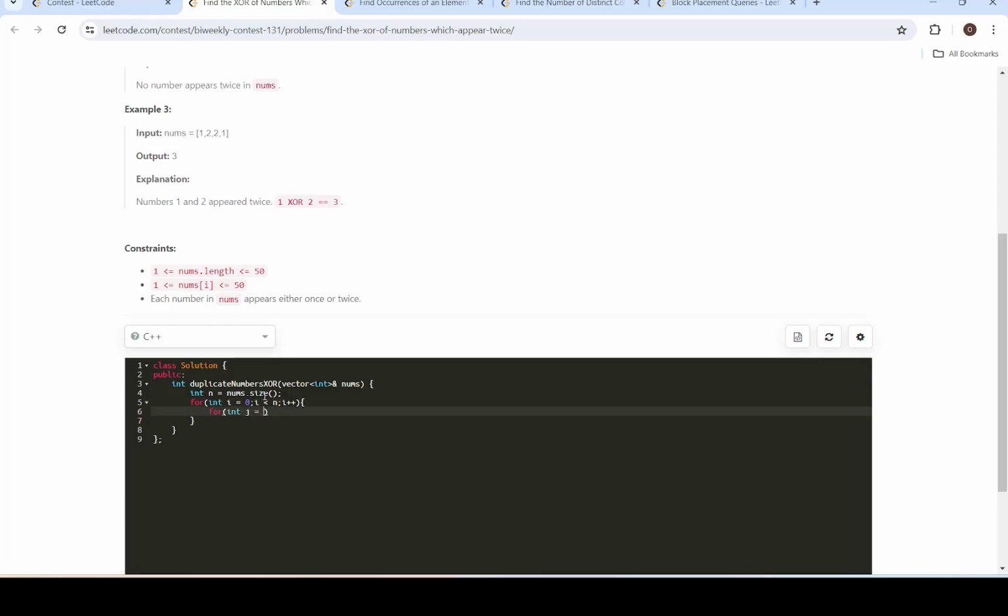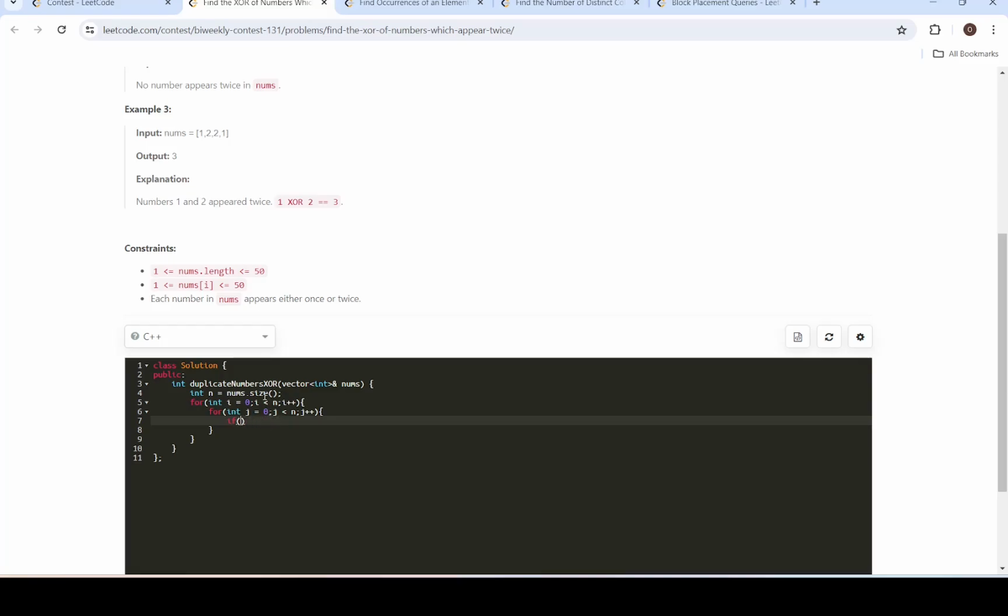I want to check if a particular number is repeating. So how exactly do I check that? I'll just check if it's present in front, something like that. I'll just go for a purely brute force solution because it doesn't make any sense to think for this particular problem.